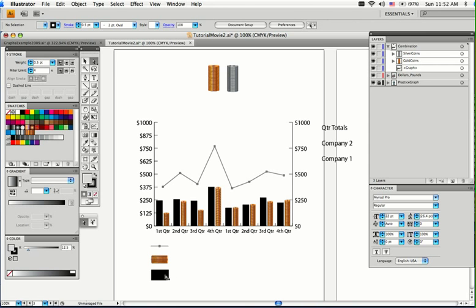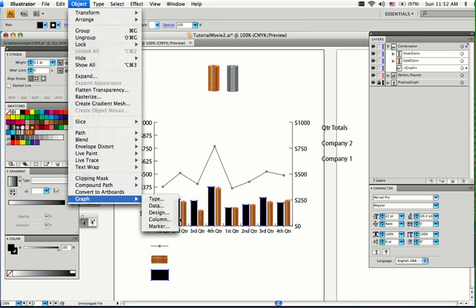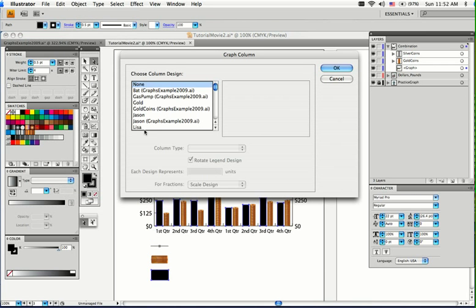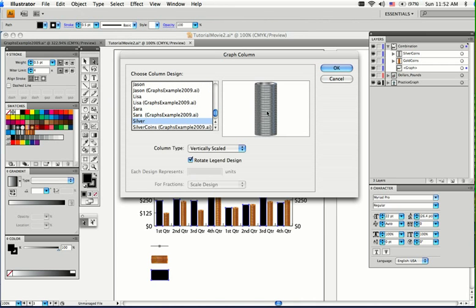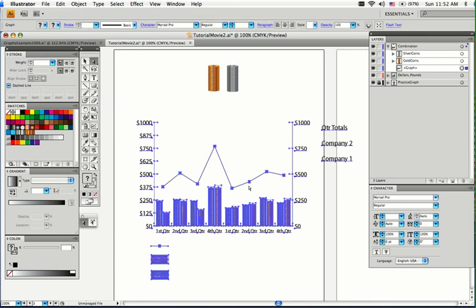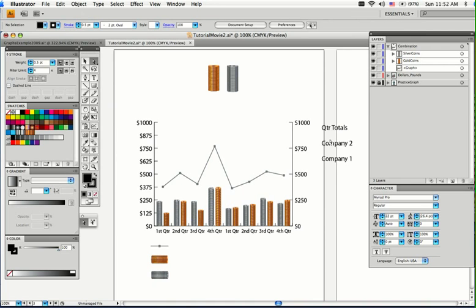So let's click on the other legend for the silver coins. Click once and click twice with the option key so that it's the group tool. Alright, don't click three times or you click the whole thing. Go to Object, Graph, Column, find where it says silver in here, and it's down here. Okay, good. And there's your silver coins, and now you have the silver coins in there.